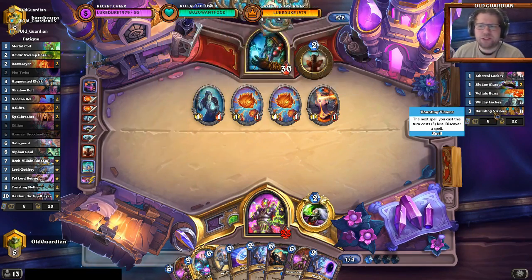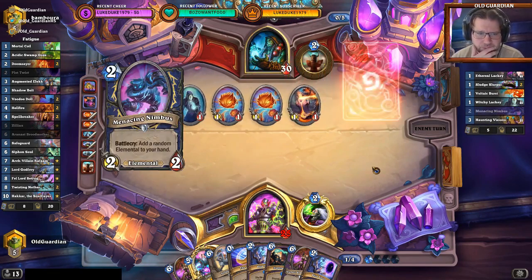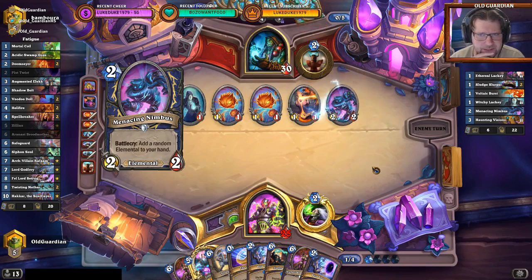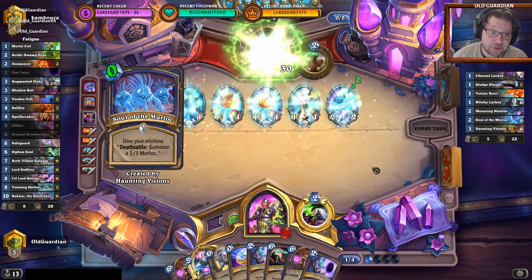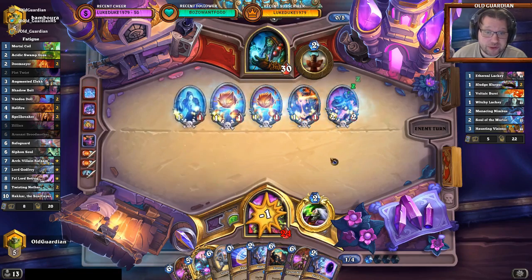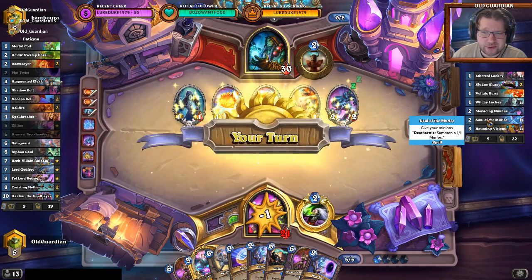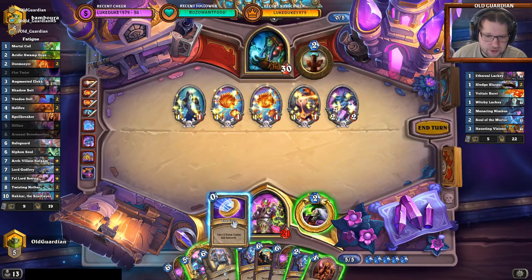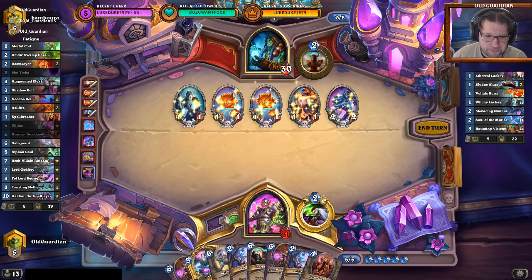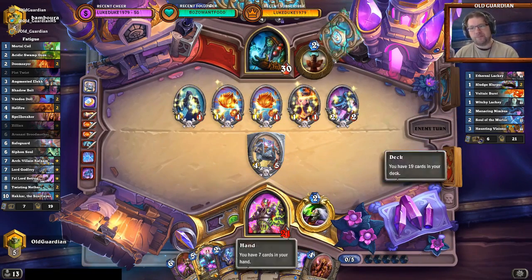Okay, so that was his discovered spell, was to discover another spell. This really looks like Aggro Overload to me. He actually discovered Soul of the Murloc. That's crazy stuff. The odds of discovering that are incredibly low. Whoa. That was tough. That was very, very rough.